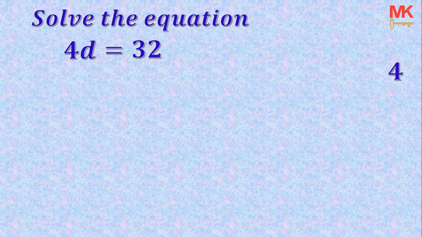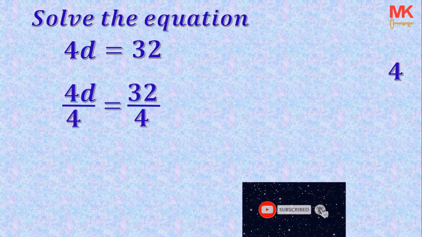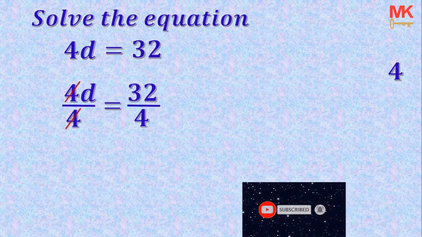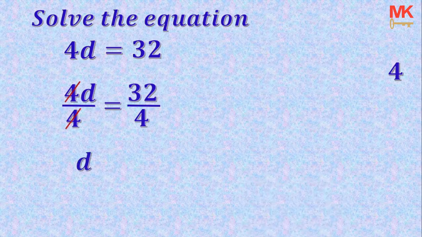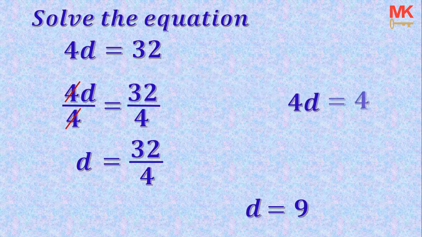What are we going to do with this 4? We're just going to use this 4 to divide both sides of the equation. And that means we're going to have a fraction. So you bring down our 4d and the 32 and then divide both sides of the equation by the coefficient of the letter d. So 4 cancels 4, and at the left hand side, what is remaining is just d, and that's equal to 32 divided by 4. So d equals 8. You may want to check this at the left hand side. 4d equals 4 times the 8 that we have gotten, and everything is still 32. So the equation is balanced.